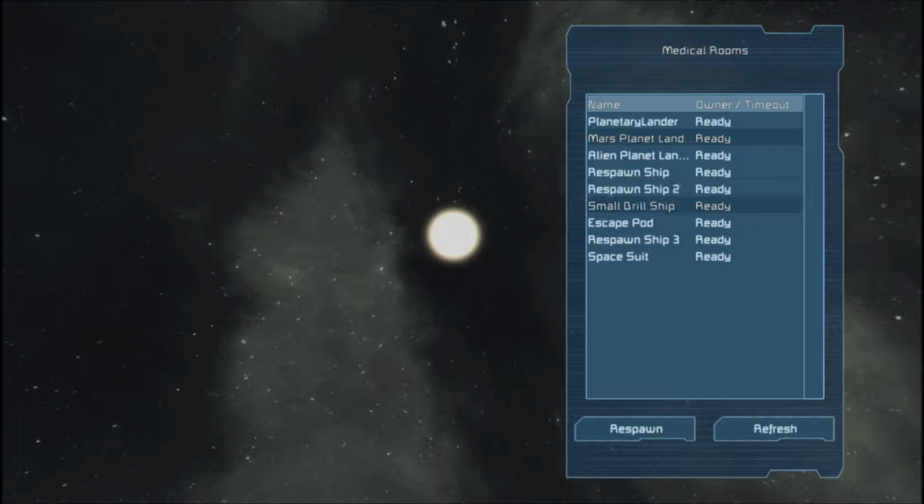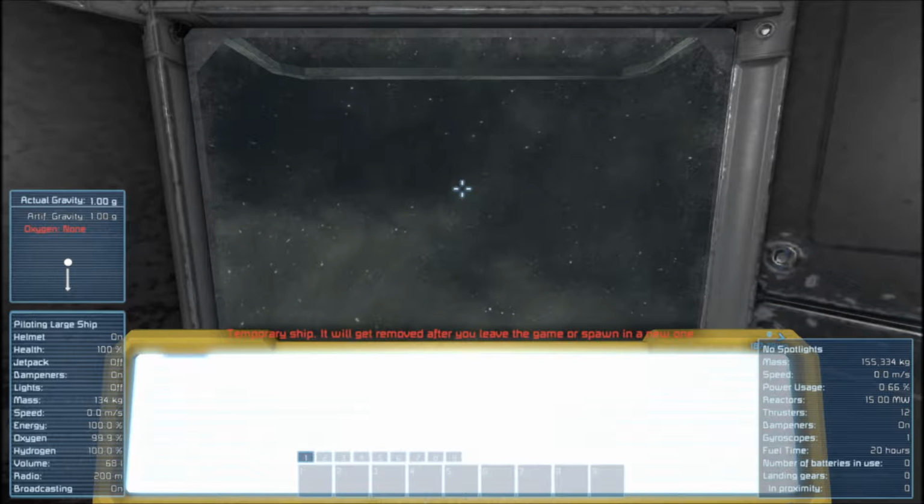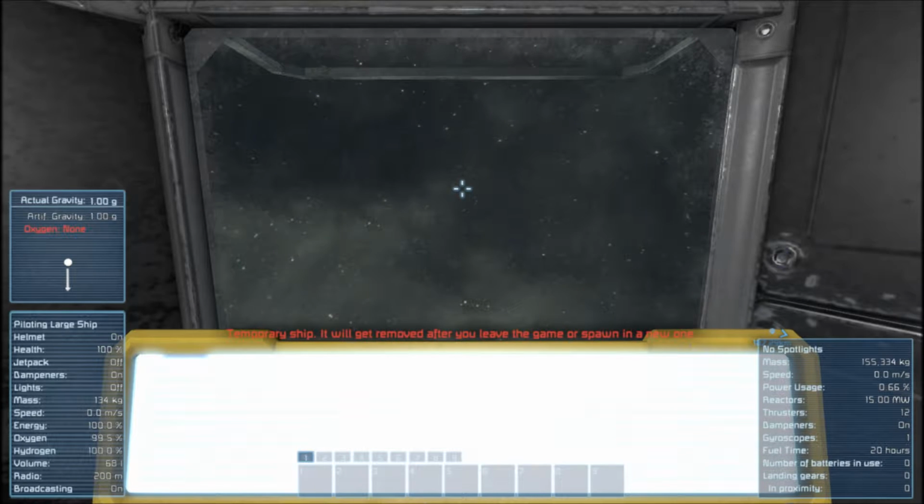So I'm going to click on the little yellow respawn ship. Now this starts you out, and this is a temporary ship, so if you abandon this ship or leave the game, it's gone.